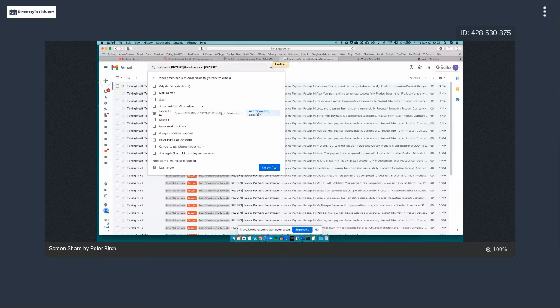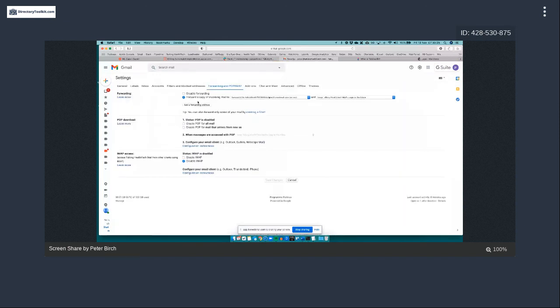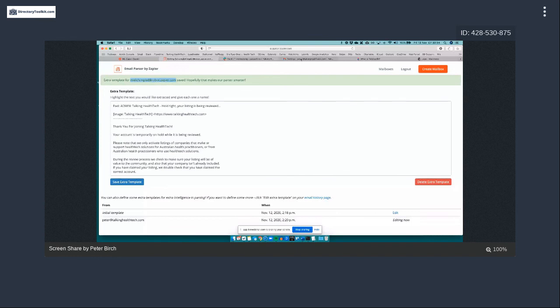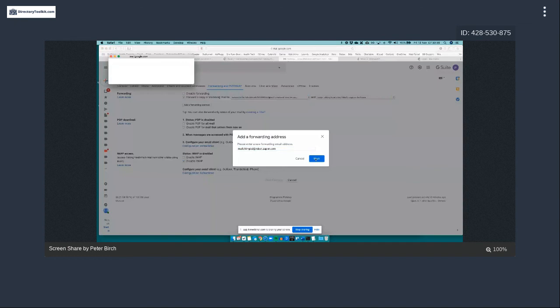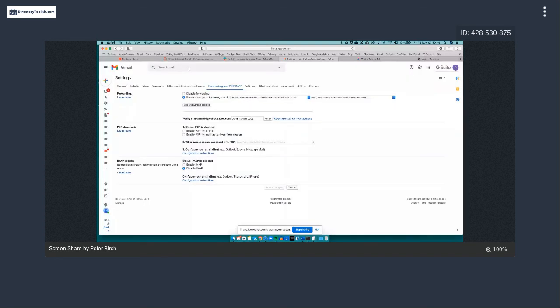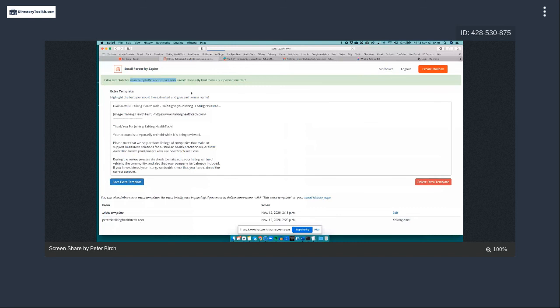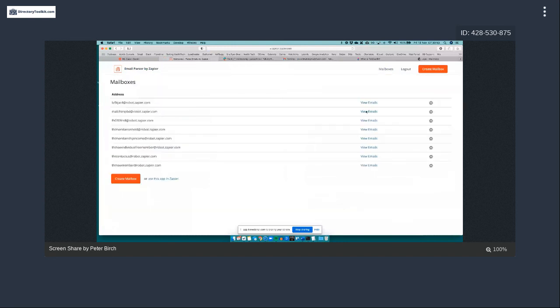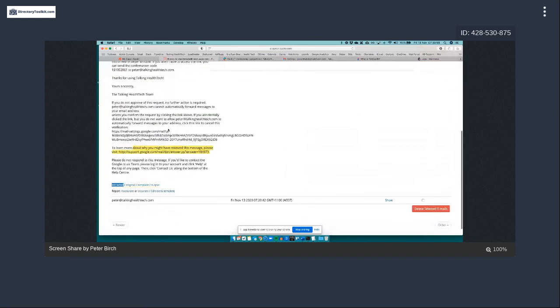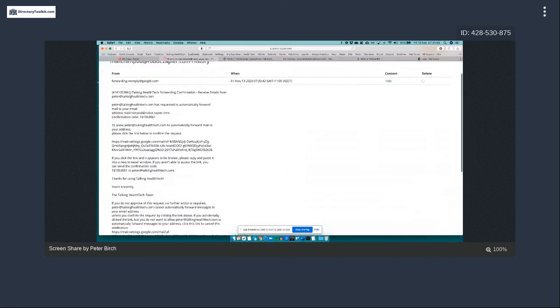To add a forwarding address, you have to authorize it. So you click on that button and go add a forwarding address, and I would write this address there. I'd go next and say, yes, please. And then you have to confirm that you received it and you're okay with that. So I would go back into here, it's like checking an inbox, and you'd wait for this forward. This email just came in from Google to confirm that I'm okay to accept the automatic forwarding of those emails.